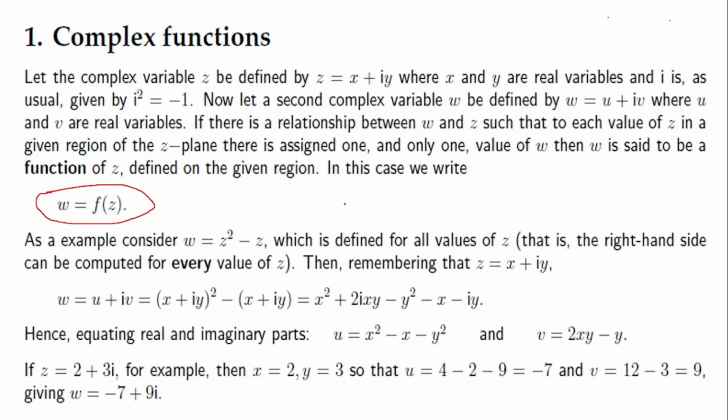Now, if you are with me, whenever you see Z from today henceforth, as far as this course is concerned, always replace it with X plus I Y. Anytime you see this Z, you must replace it with this. Anywhere you see W, you must replace it with what? U plus I V.